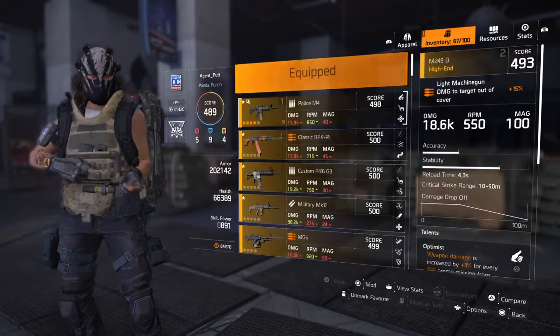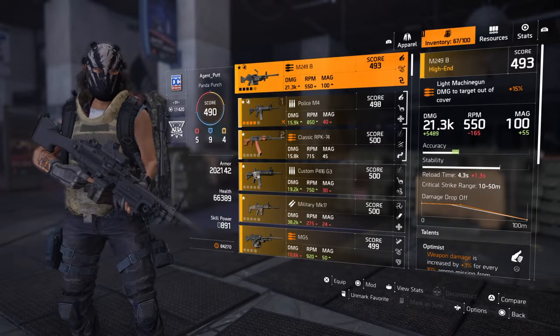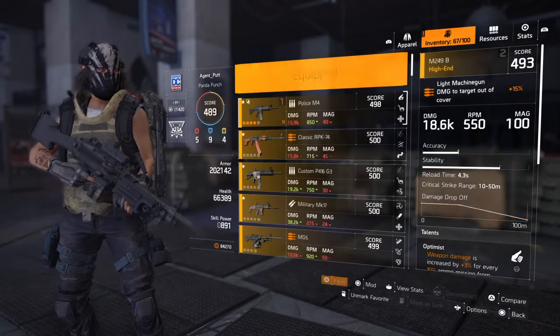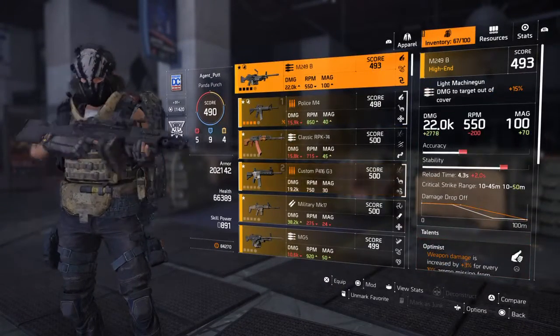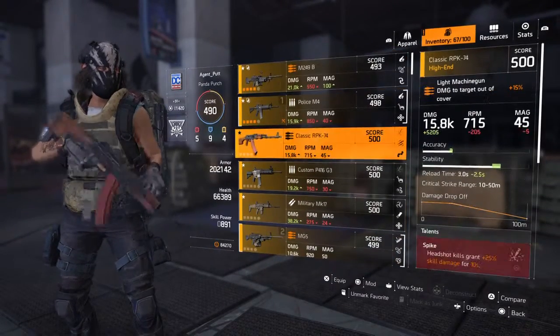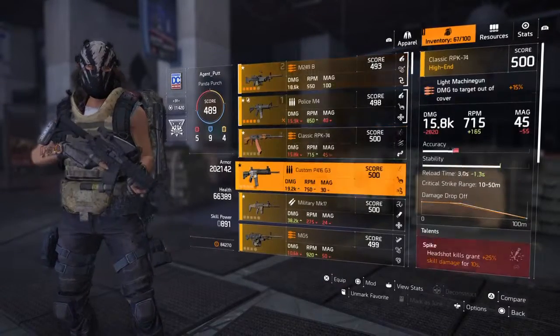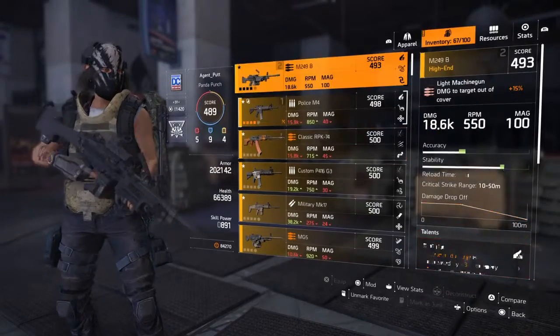Wait a minute. There we go. So it goes up, right? But when I equip it, the damage goes down. And it's very odd. Like if I equip it to this one, it goes up, or sometimes it goes. Look at the different numbers I'm getting. Why is it doing this? I don't get why it's doing this.